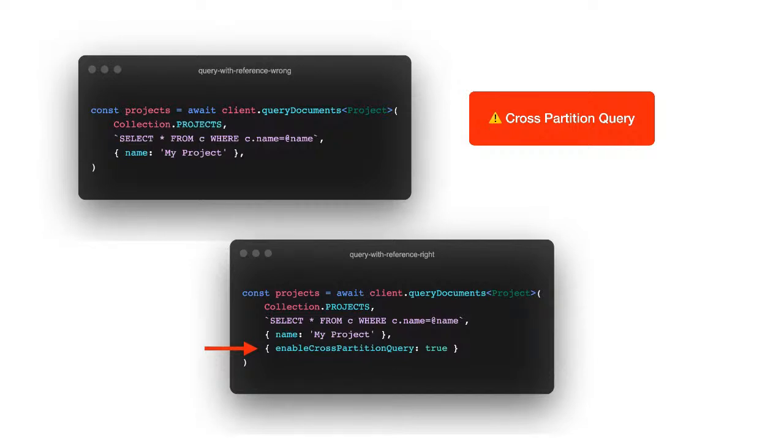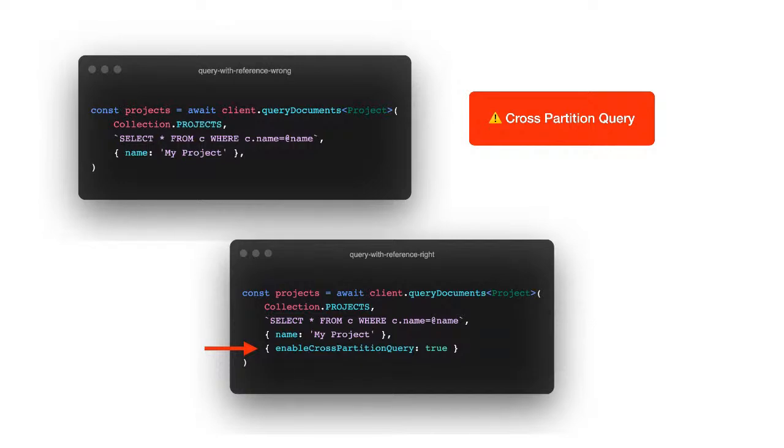With the SDK version 3, if the partition key is included in the query, it's going to work in a very efficient way. But if it's not, it's going to be doing a cross-partition query, and that is going to be a very costly operation. So we wanted to make developers very aware of this fact and force everybody into the awareness of making cross-partition queries.